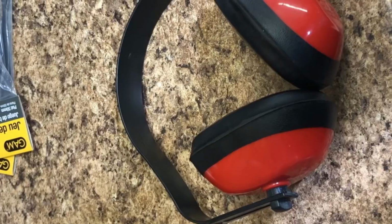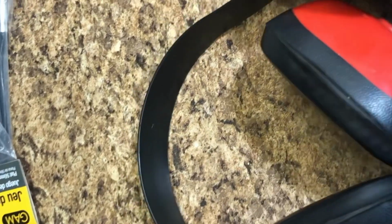Then there's some really important tools I'm going to show you next. Next up, in no particular order, hearing protection. Really important when you're using an impact wrench, grinding, cutting, etc.